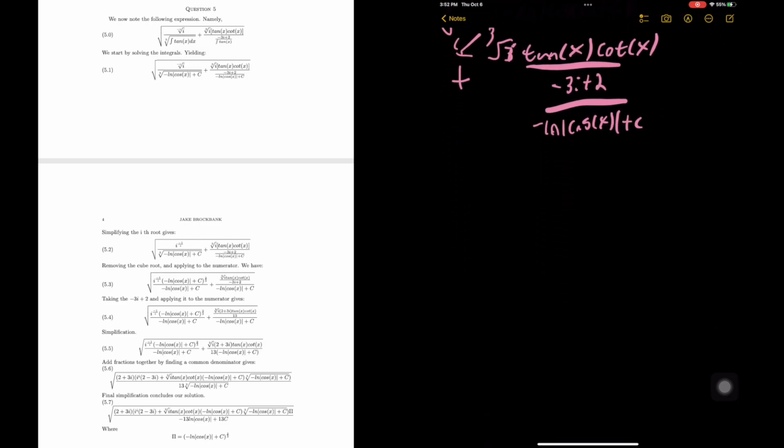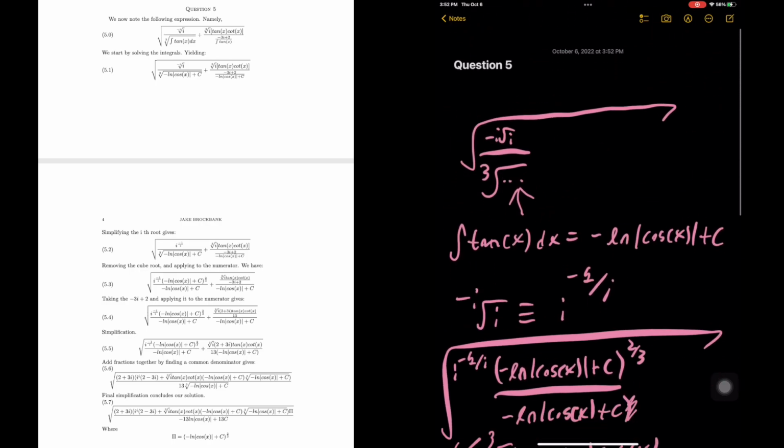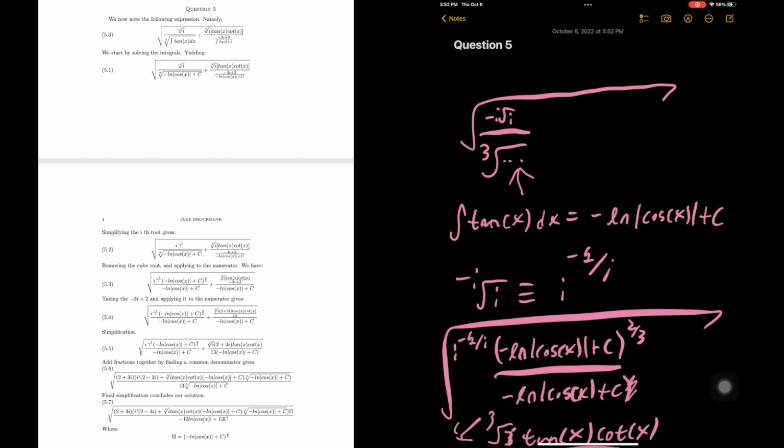So what we can do is take the negative 3i plus 2 and apply it to the numerator. I'm not going to go over that step, it's fairly simple. And eventually we are going to have to add the expressions together, but it's fine because we have both the denominators relatively the same thing. So it's easy to solve in that case. It'll be a long drawn out expression, but the formulations underneath it are relatively simple. So that's all I'm going to go over, and that is the conclusion of equation 5. And let's move on to question 4.